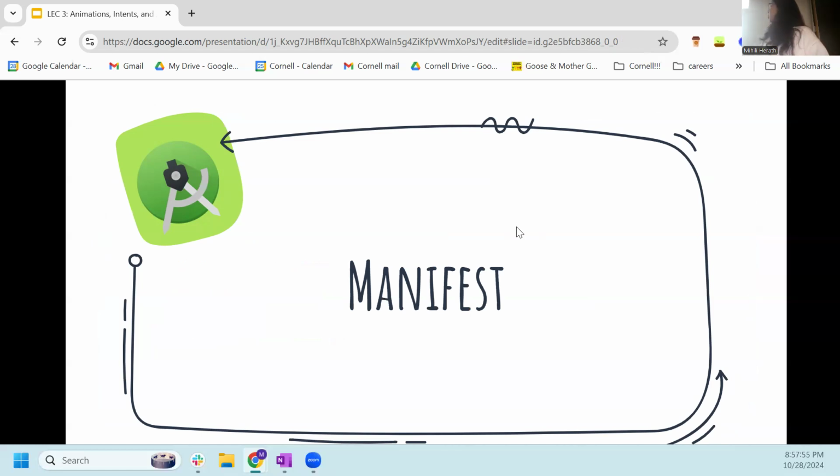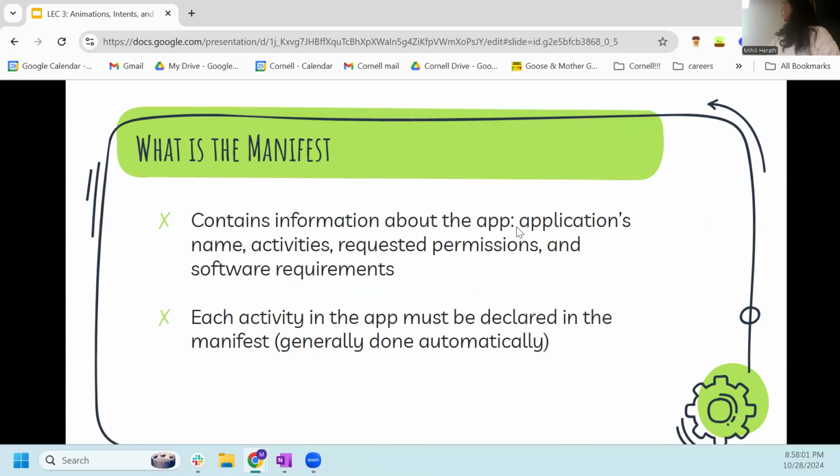This and the last one are kind of related. So let's talk about the manifest file. I'm not sure if you guys have noticed that. Let me just pull up the manifest file in Android Studio.